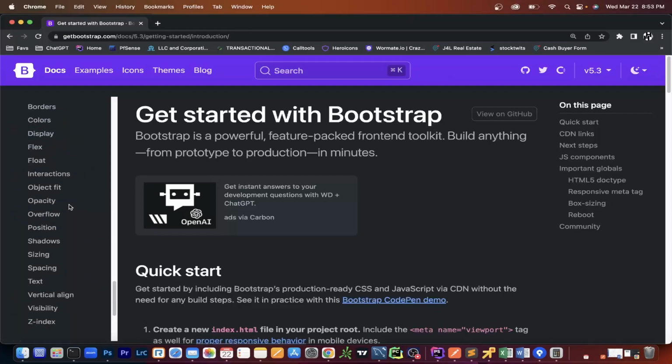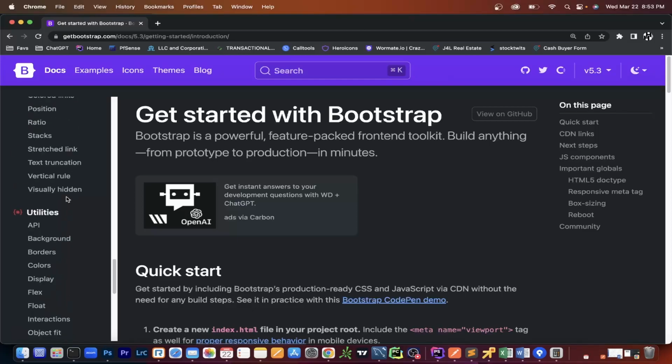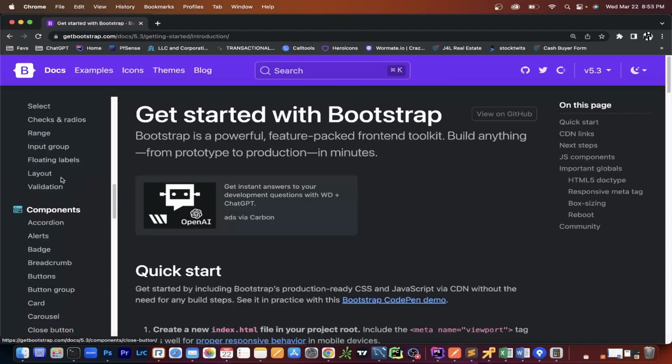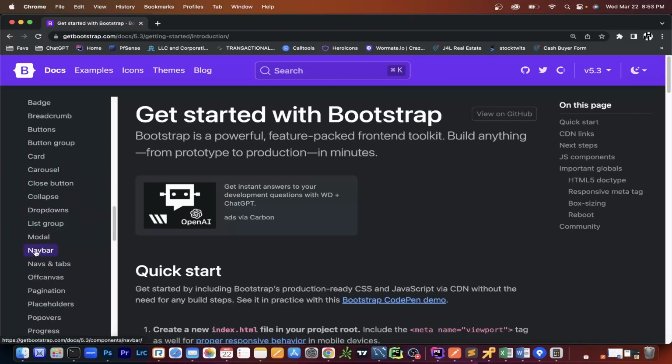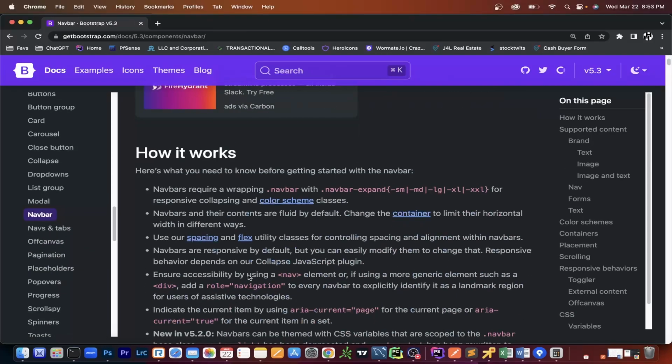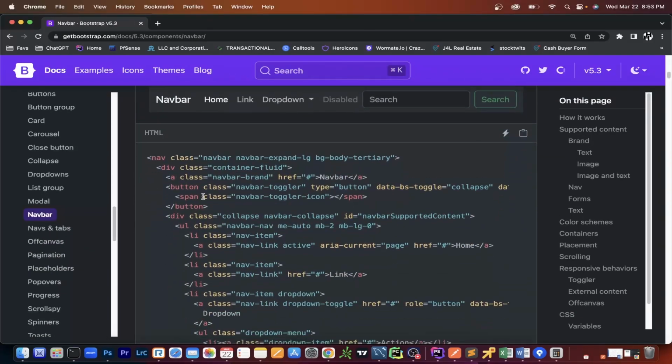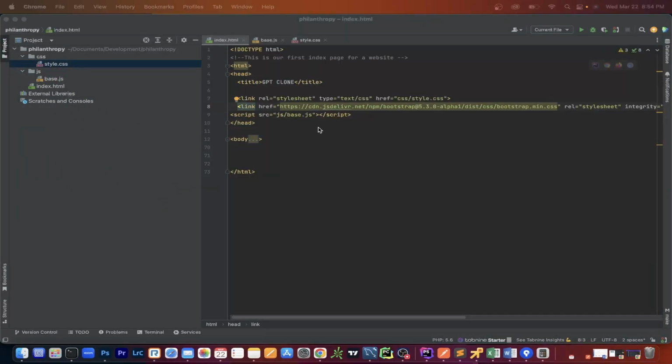But right now, the only thing we wanted from Bootstrap is one of its components. In the components, what we wanted is this nav bar, which we grabbed in our last class and pasted into our code. We're going to be using Bootstrap to style our page in our next class. So this link is to pull that Bootstrap code in.